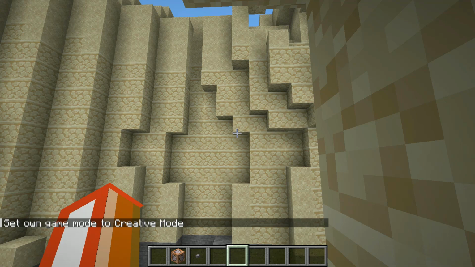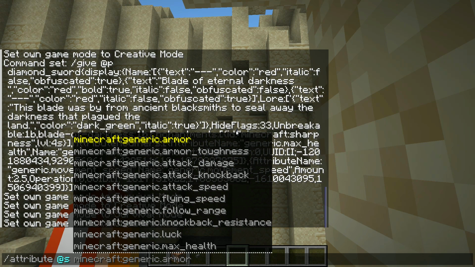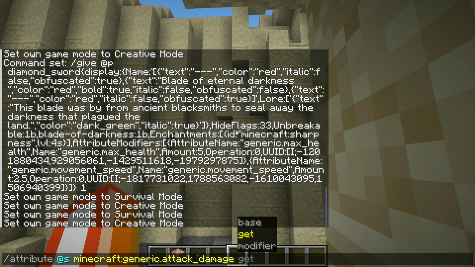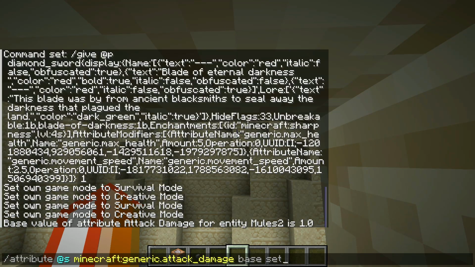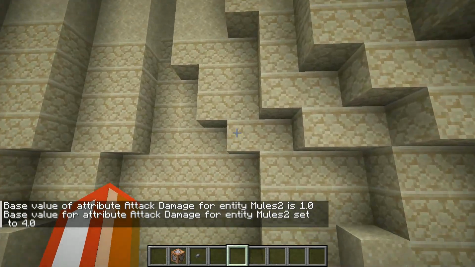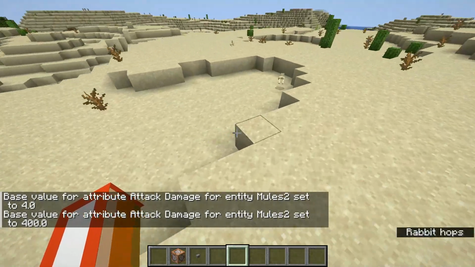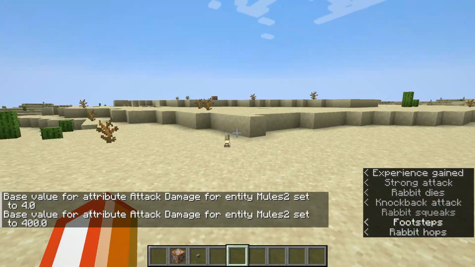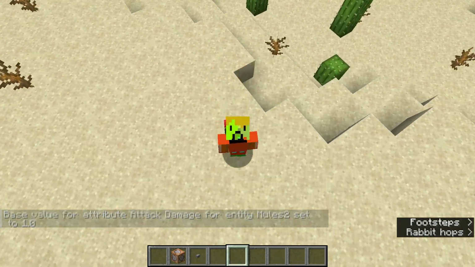So we go into Minecraft and do /attribute to modify an attribute. Choose @s. There's a bunch of values here. Or do attack damage, or if I say base, and if I get it, you can see it's defaulted to 1, but then I can set it to 4, or actually 400. Then if I can find a mob of some sort somewhere, you can see I just did 400 damage. So I'm going to change the speed, but there's a ton of values.